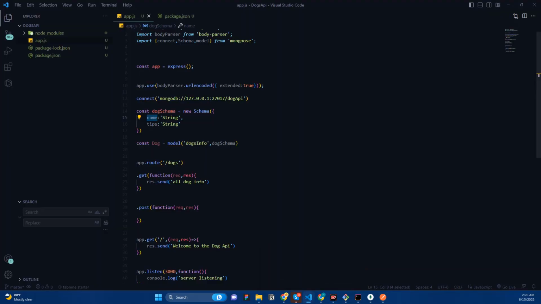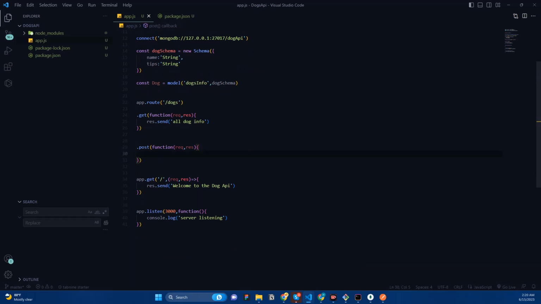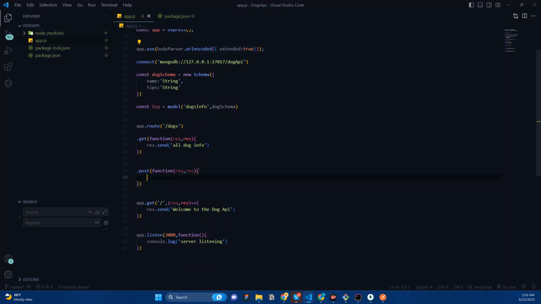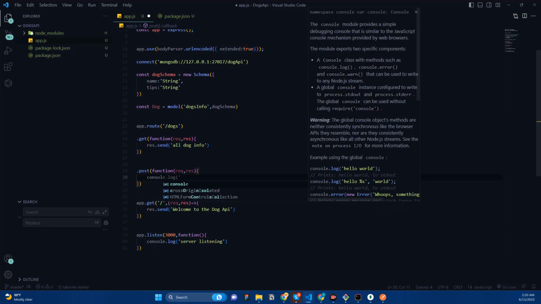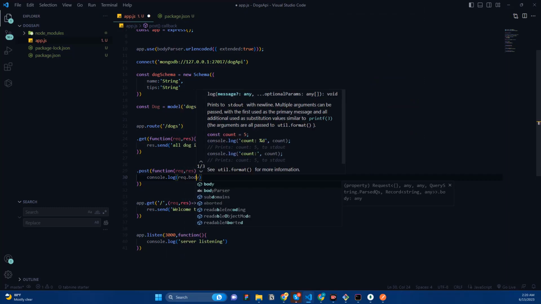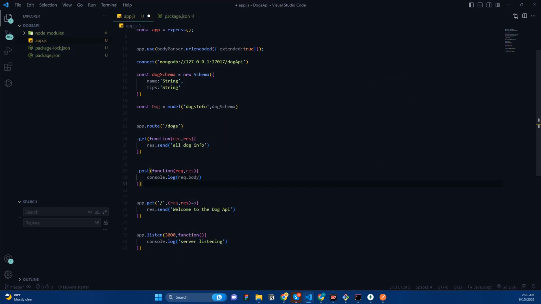So for our console, in our post, I can get that by using this body parser. This body parser is the one that is going to be helpful for us. So in my console.log, you need to use request.body. It will contain whatever data is being sent, and it will be contained inside this object only.